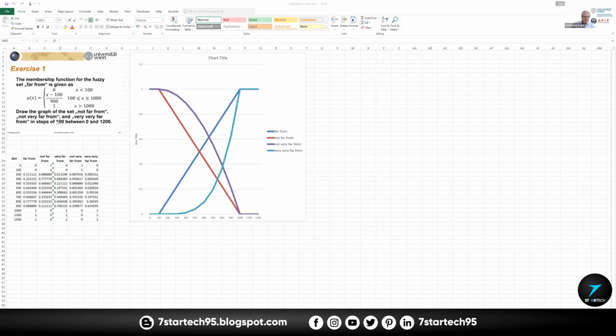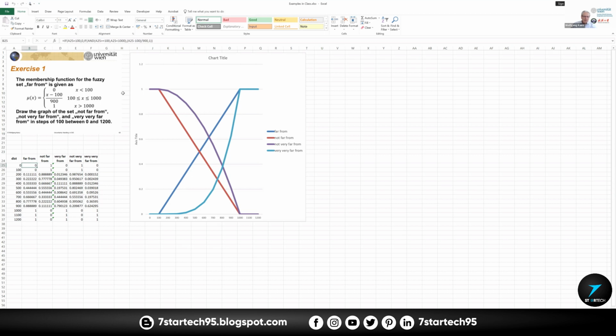So once again, the problem was you should implement a membership function for the concept far from, which is given by that formula here.